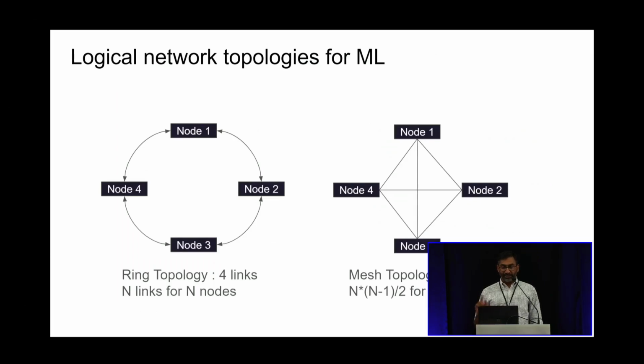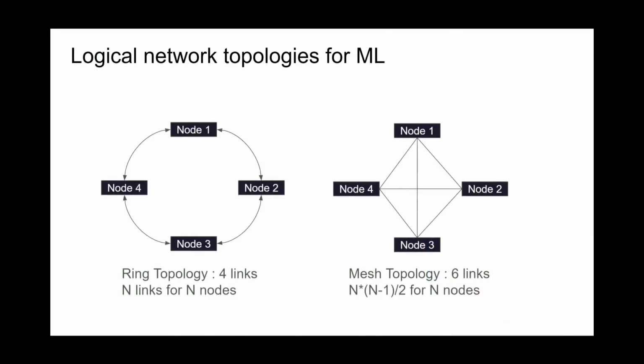And we'll talk about that in a second. But before we get there, to be able to solve these really large, complex matrix multiply operations, there are a couple of ways in which people have tried to do this. The two most popular are a ring or a mesh topology. A ring topology is a bit more efficient in terms of total number of links needed. A mesh topology is significantly faster, but requires a lot more ports and a lot more links. Convert that into a lot more cost.